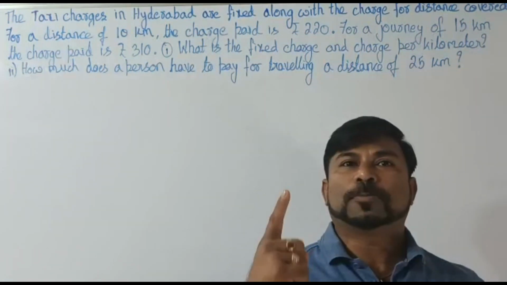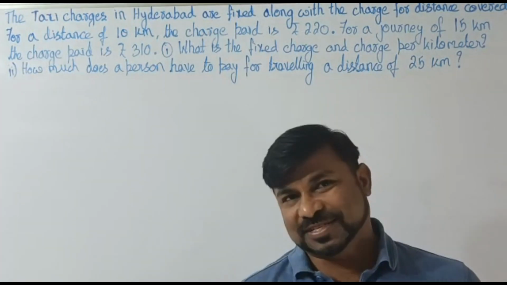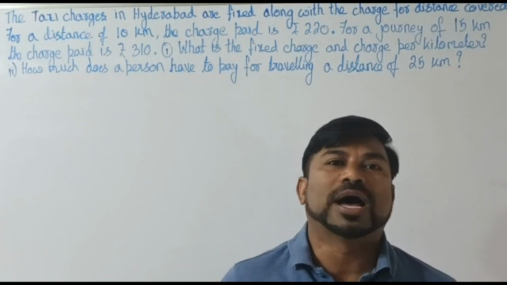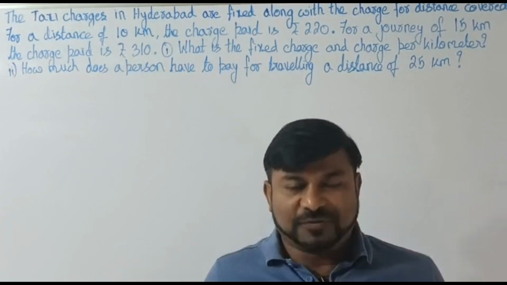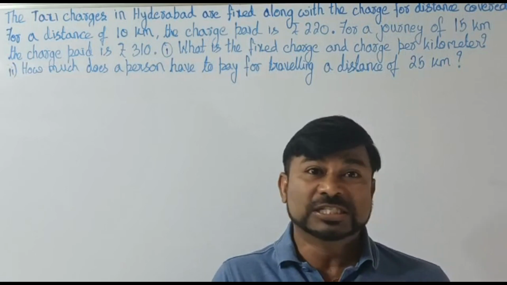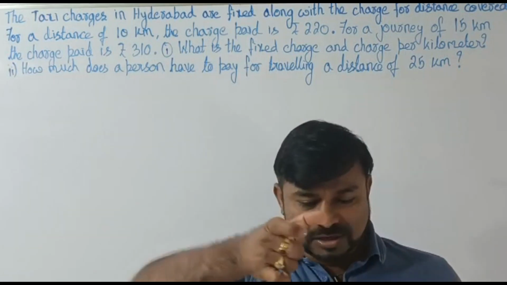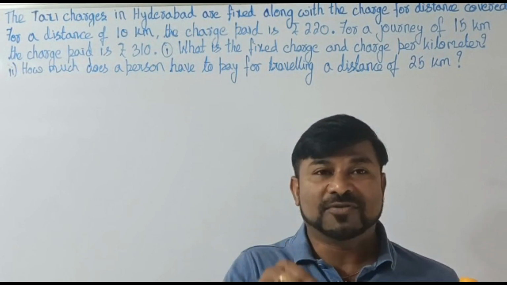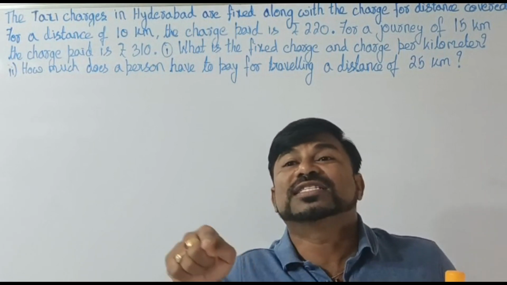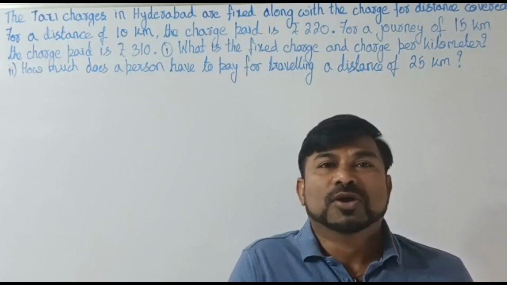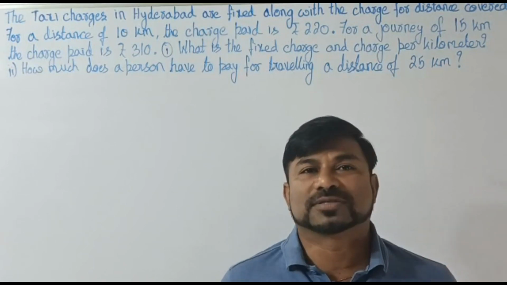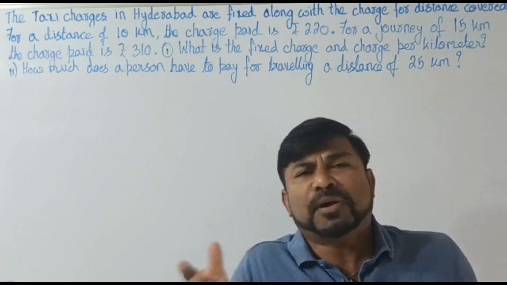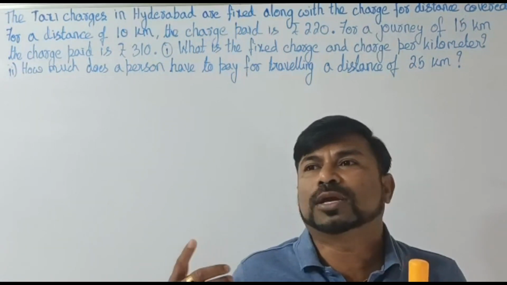For every kilometer, he might be charging 15 rupees. When you take the vehicle, it might be something like 200 rupees. So the first charge starts from 200. You didn't travel a single kilometer. The car is in front of you now. As soon as you hire it, whenever the car is yours for the sake of riding for a certain time, that is called the fixed charge, 200 rupees. From there onwards, if you travel 1 kilometer, it may be 15 rupees per kilometer.